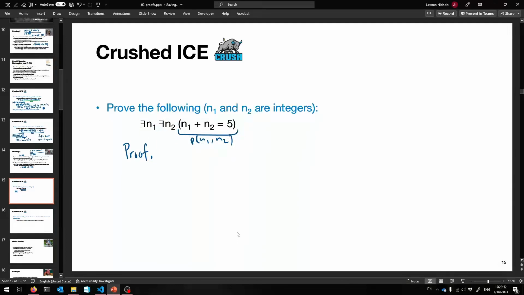You can pick 2 and 3, 1 and 4. Let me get crazy. Let n1 equal -2. This is a potential solution, right? And that forces n2 to be 7, right? Let n1 be -2 and n2 be not -7 but +7. Then you just have to show that the predicate is true for them, that the body of it all is true. Then n1 plus n2 is equal to 5, and that's what you needed to show to prove that there are some integers that add up to 5. There are quite a few, infinitely many, but we only needed one.